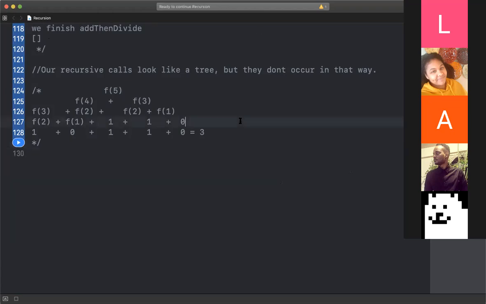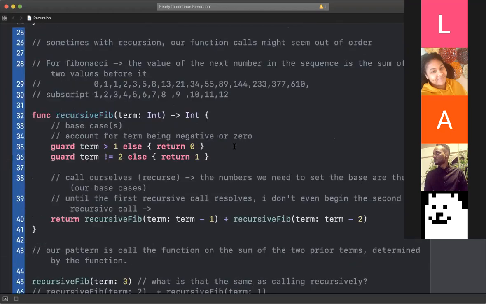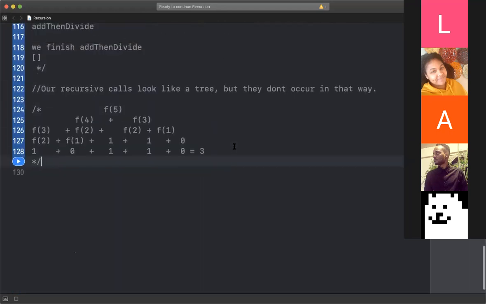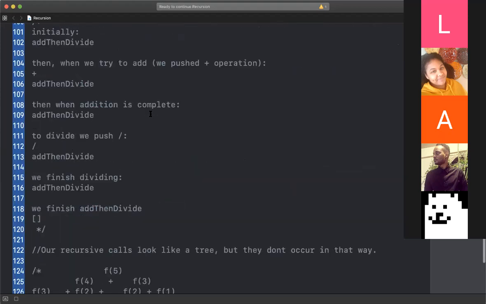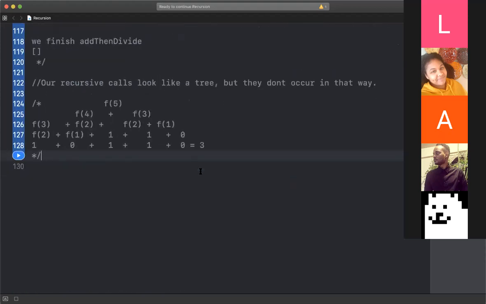What I'm guessing you're saying, I did walk away for a second, is that it can't perform the function at the top until it has worked its way all the way down and performed the other functions? Yeah, that's definitely true, but there is a specific order in which they're going to get called as well. Is it going to be from the leftmost side? Yeah, it's going to be on the leftmost side.